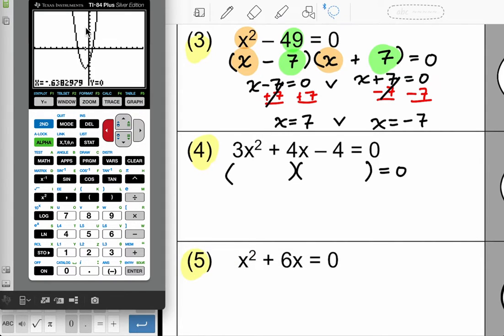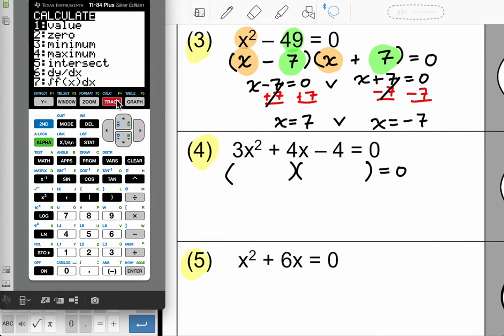And just move my cursor over. I try to get it centered in the graph. Let's see here. That's definitely a fractional value. This one might be a whole number. I can't really tell. This looks like it's negative 1. It might be like negative 1.5. Oh, actually, it looks like it's negative 2. So if I had to guess, I'd say negative 2, but I don't want to guess.